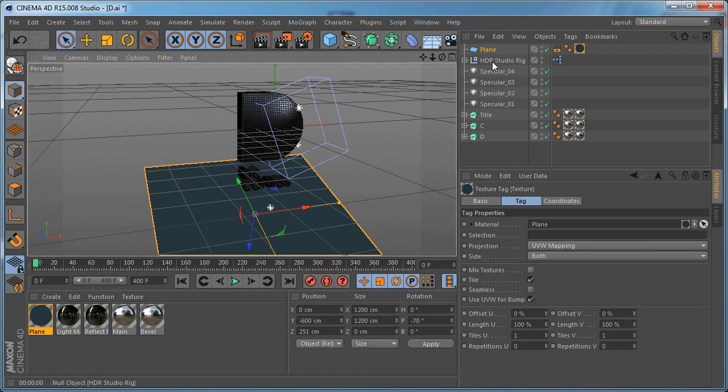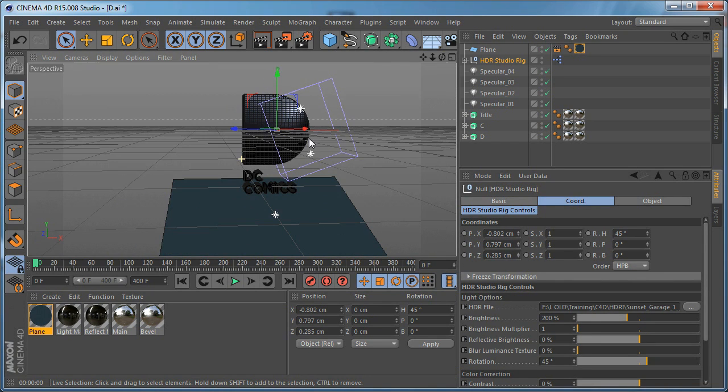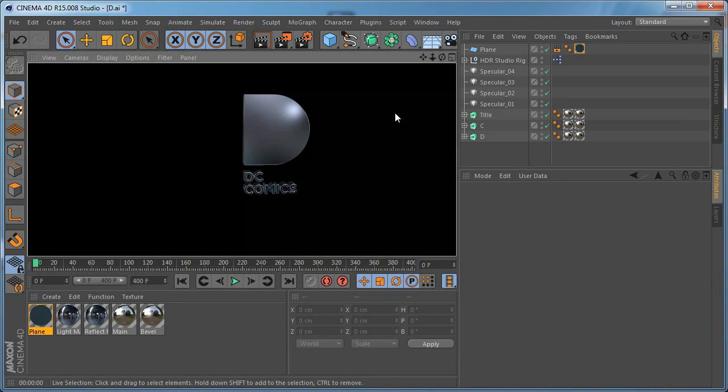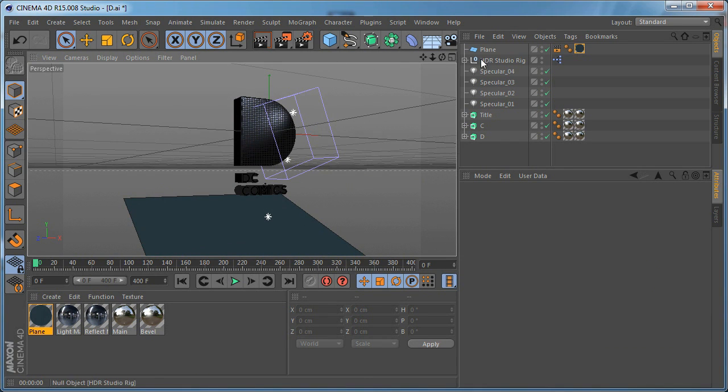And go to the studio rig and increase the brightness a bit like that. I think we are good to go. Maybe increase the hue to 180 to get a more blue color overall tone.